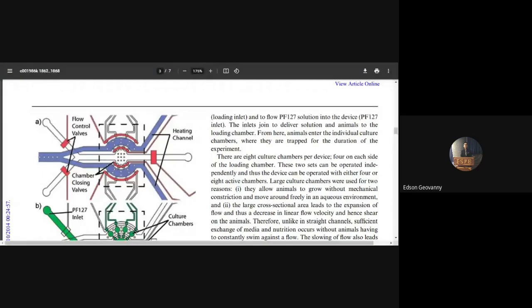In this article, the chip allows the worms to be cultured from the L1 stage for immobilization. A biocompatible polymer, Pluronic F127, is used. The gel phase is sufficient to immobilize the animals. In figure one, to immobilize animals on the chip, a microfluidic device and an immobilization solution, PF127, are designed. There are 8 growing chambers, four on each side of the chamber.